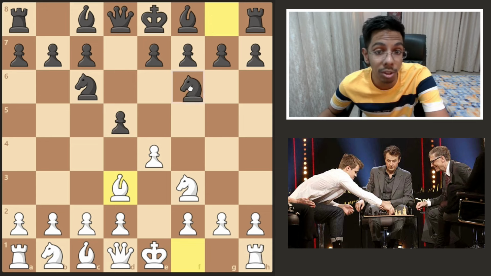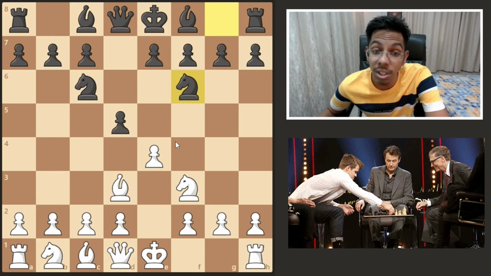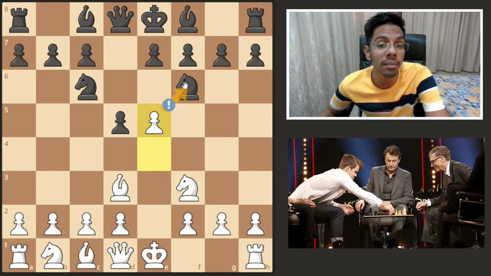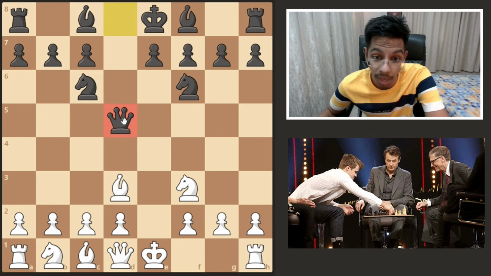Instead, he got the other pony out, double attacking the pawn. Here, Bill could have continued developing the knight to protect the pawn, or could have played the crazy move, pawn push, kicking away the knight all the way back. But instead, he took the pawn and allowed the queen into the attack. This is what Magnus wanted.